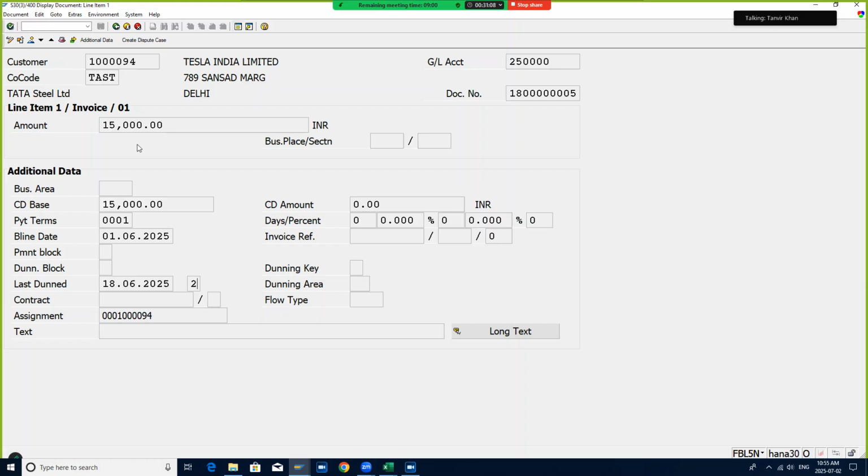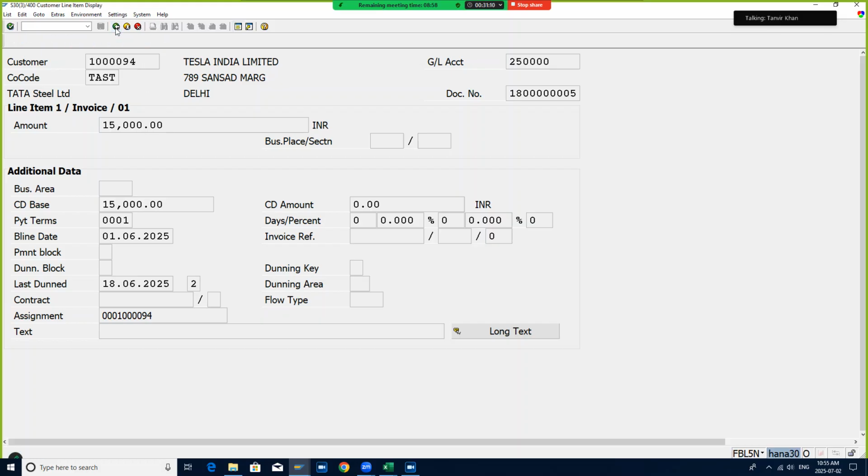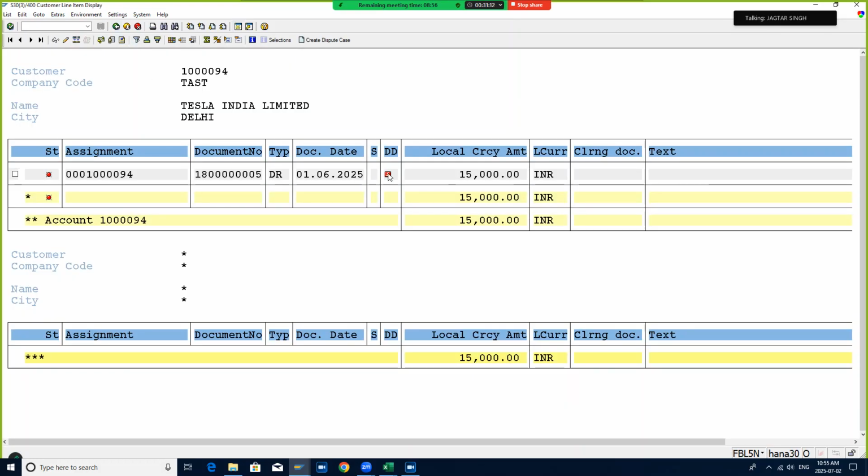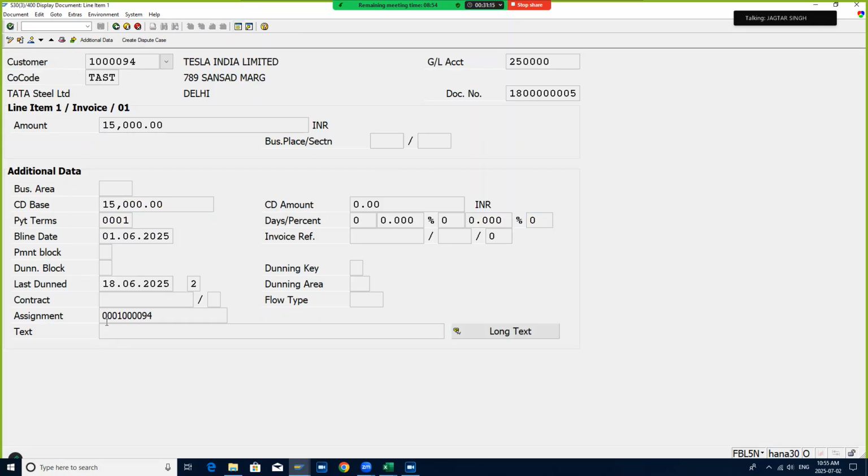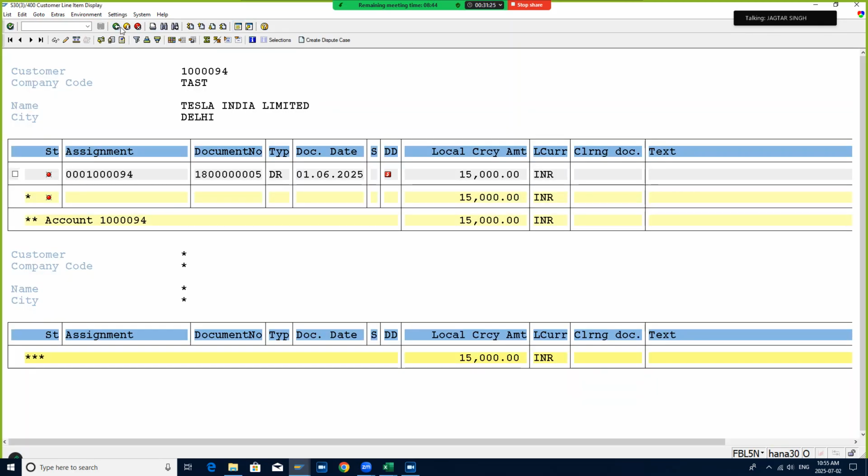What was the T code? Same T code. Go to your master record, just double click and see here. You can get the dunning information here also. Okay. So go back.